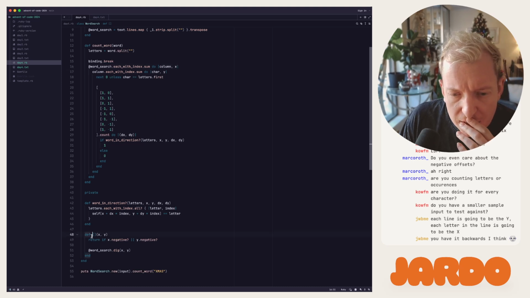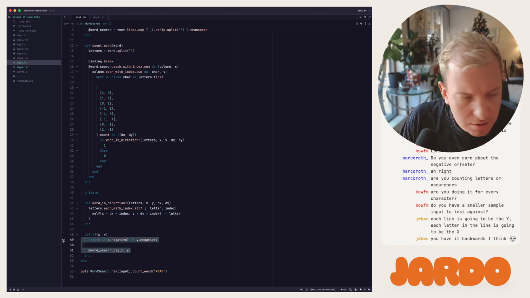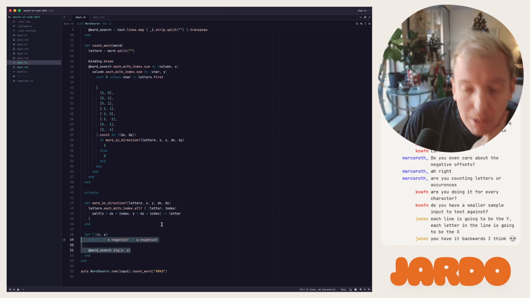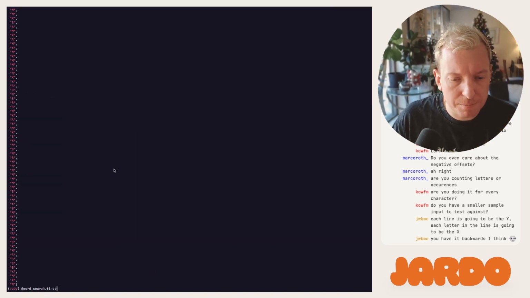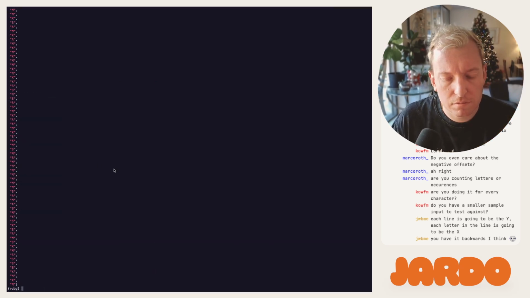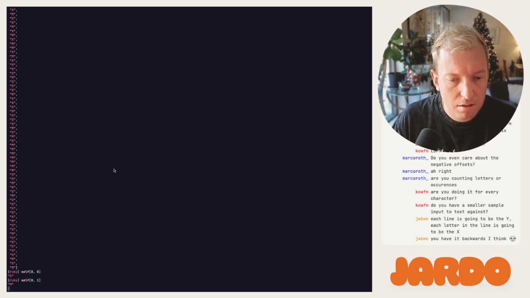But then this is doing the wrong thing. But it's an array where the x... Why am I so messed up on this? 0, 0 is right. 0, 1, that's right. These are the right values.